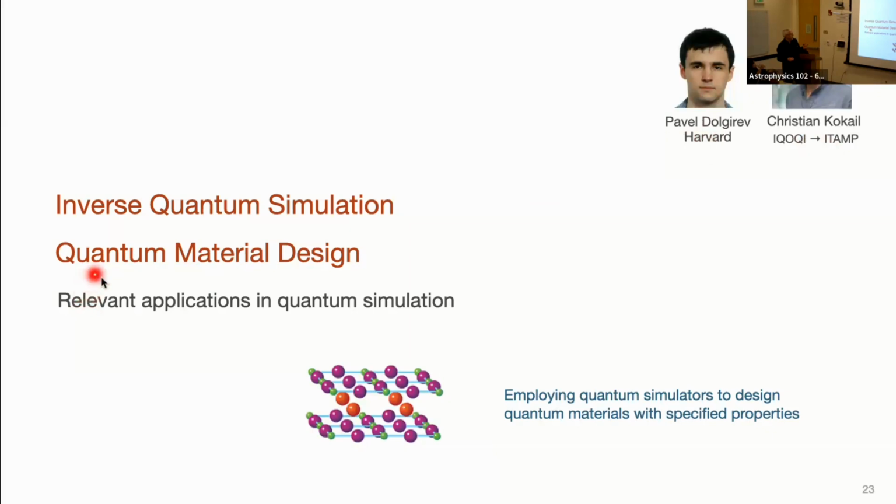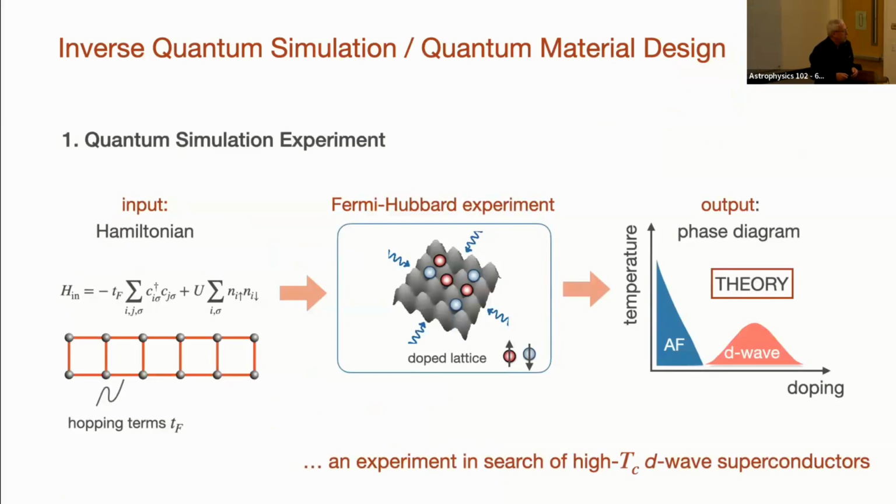He also called it jokingly quantum material design, and we'll see in a minute what I mean by that. It is trying to find relevant applications in quantum simulations. We live in times where it should be useful or relevant, so we do that here. Standard quantum simulation experiments work with specifying an input Hamiltonian, like trying Hubbard models, maybe a Fermi Hubbard model over here, measuring a phase diagram. You would like to see d-wave. This is what theory predicts, and then fulfill the ultimate promise that we always said we are going to simulate, a model system like that.